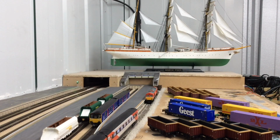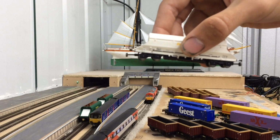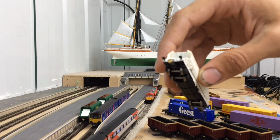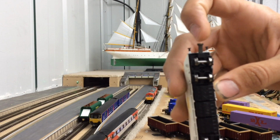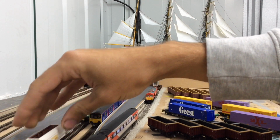One of the main successes which I'm quite happy with has been the Freightliner hoppers, which are notorious on my layout for derailing and coming uncoupled, but with the addition of the Hunt couplings they are working as they should now and I'm quite happy with that. I think that's mainly due to Dapol's couplings which allow for lateral movements around curves, so they've been good.